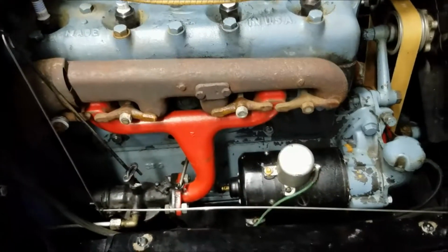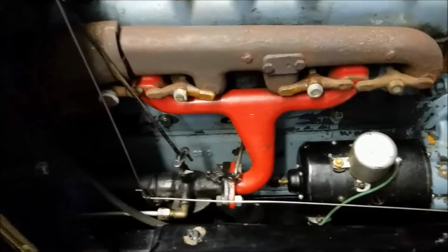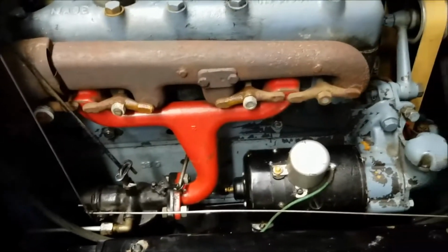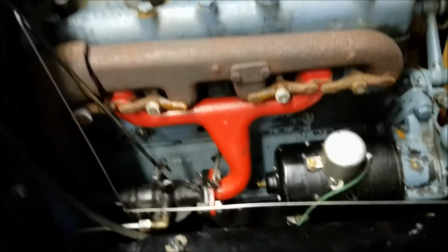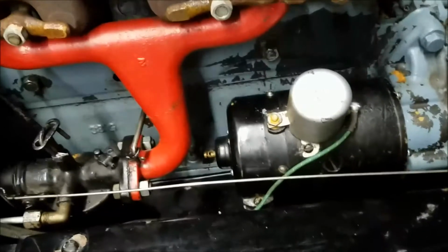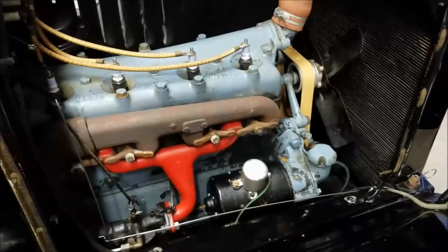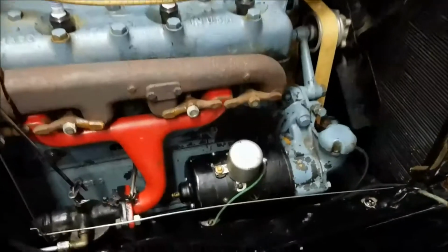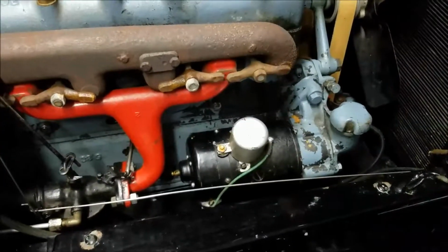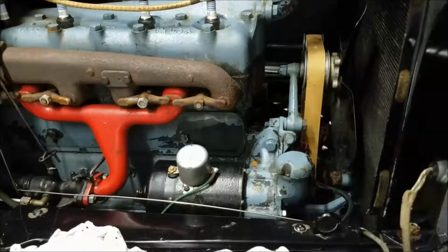Thought I could just clean up the generator, but that didn't work, so I had to take it apart and get it redone. So it was about like $280, $300 somewhere in there in 2018 prices. So hopefully that'll last me another I don't know, 50 years. So anyway, that's kind of the charging system fix. No tools required, just the pocketbook. Have fun, guys. So the next part to check out is the timer.